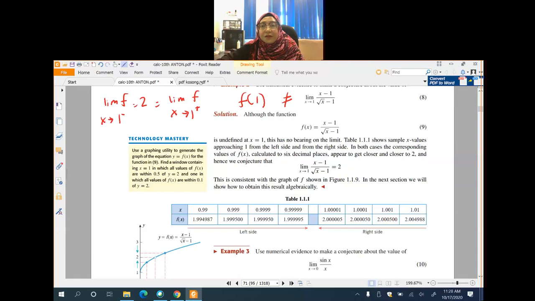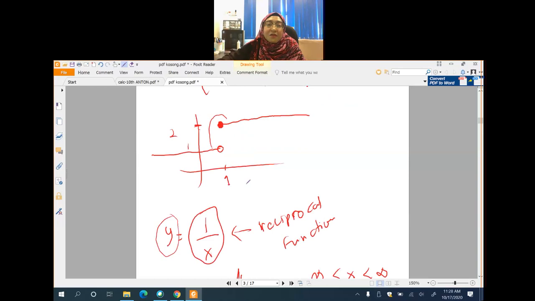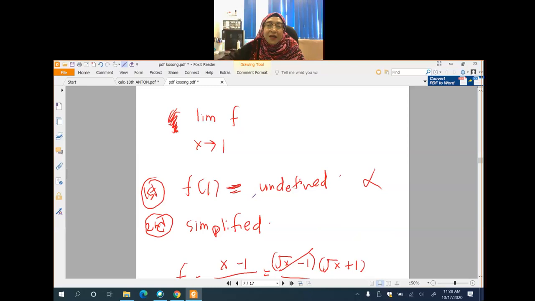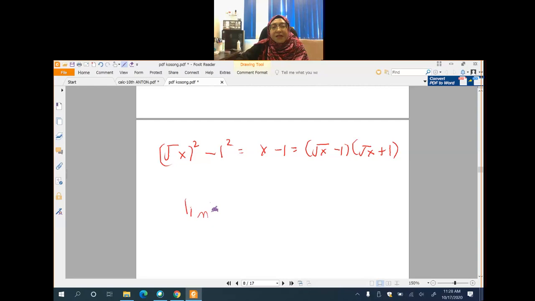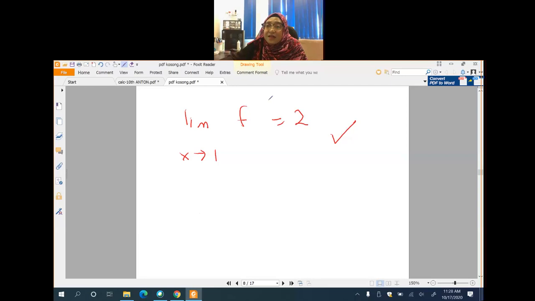So that is the step that I always apply whenever we are asked about limits. The final one will be the limit of f as x tends to 1 is equal to 2. And if this one still fails, like you still do not get the simplified function of the original function, or maybe it's still in terms of a rational function and you cannot get rid of the denominator, then you go to the third step, which is the table form.